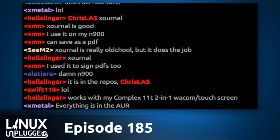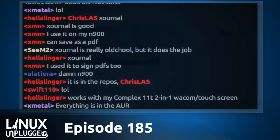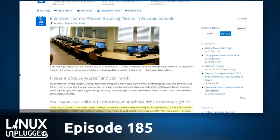Even Plasma. So this is a great story. This could be a Runs Linux if we had recorded Linux Action Show this week. This is a good deployment of Plasma desktops in the Australian schools. Now, I don't know how many of them total. It looks like 34 classrooms, two counseling rooms, some teacher rooms, and some labs. So it's not like all of that island over there. I think it's just these, but it's also 75 teachers that use it and 700 students. So there's a lot of exposure here.